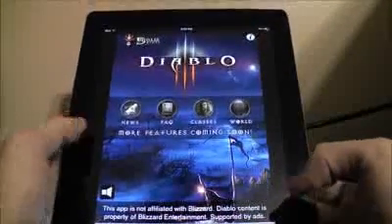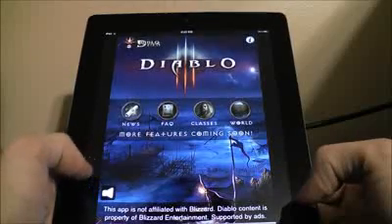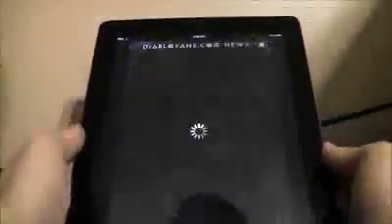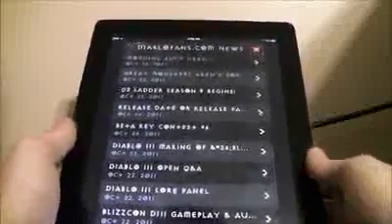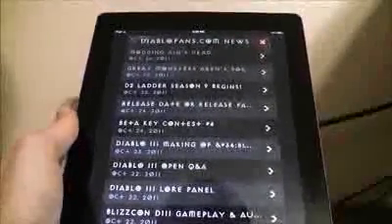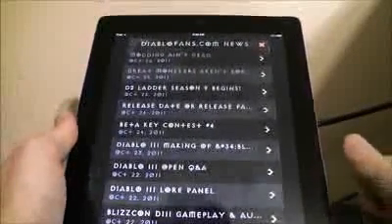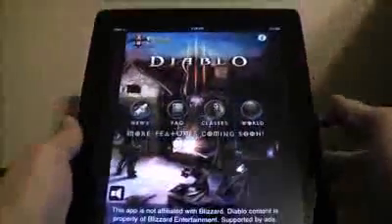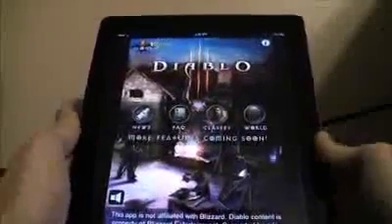But so far, I've been very, very happy with this app. And since it has Diablo Fans news, I will be using it all the time. So I want to give a big thanks to 12SC for providing this app, and Sixen as well, because I believe they built this whole thing and made it happen.